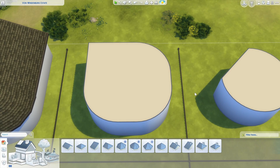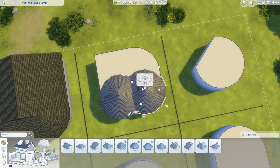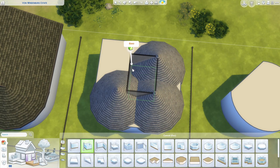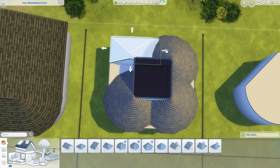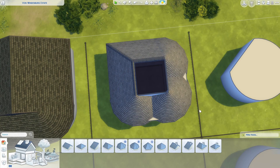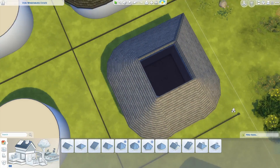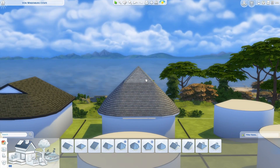Now this is where things start to get complicated. We can start the same way by covering all of the curved corners with a round roof, but I have no good way to cover this sort of hole in the center, so what I'm going to do is draw a room like that. Now I can grab a half-hipped roof, size it up a bit, drag it over so that it lines up with this circle, copy rotate and place in this direction, add a couple of half gables, and then either leave it flat on top or finish it off with a nice hip roof.